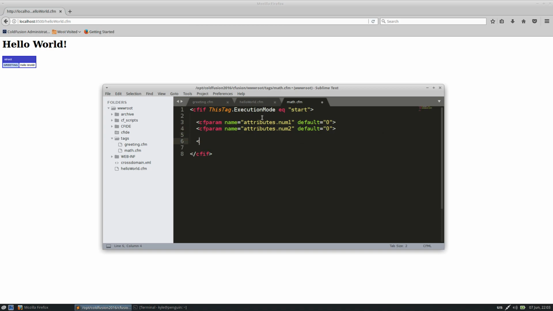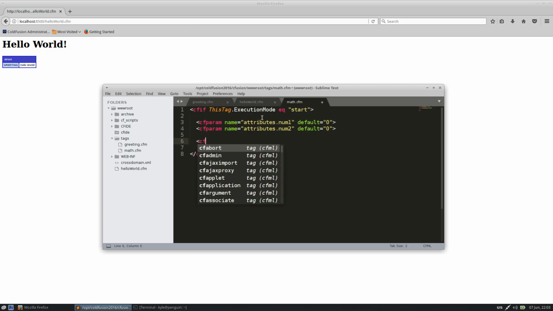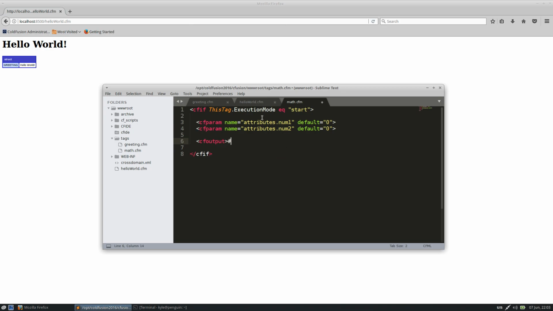And then we want to output attributes.num1 plus attributes.num2, and then we'll save that.